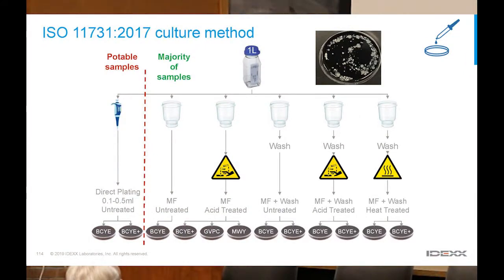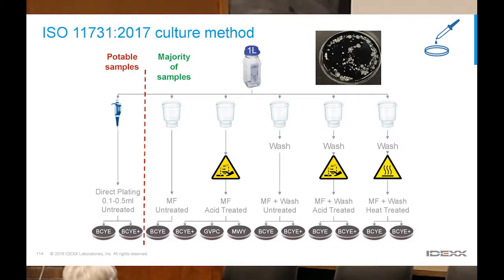Okay, so there are several of these BCYE black plate agar methods that can be used to identify Legionella. And this is one example of them. This is from ISO, the International Organization for Standardization, ISO 11731 method. What it shows here is you have your sample at the top, and you have to understand if your sample is going to be clean or not. For instance, potable water is probably quite clean. If it's a cooling tower sample, it may not be quite as clean. So if you feel like you have a fairly clean sample, you can take 0.1 to 0.5 milliliters of that liter and put it directly on these plates and then incubate it for 10 to 14 days. And then you read the CFU.